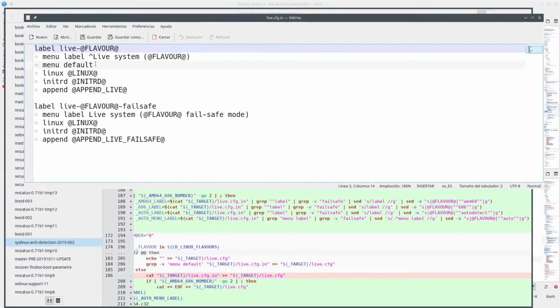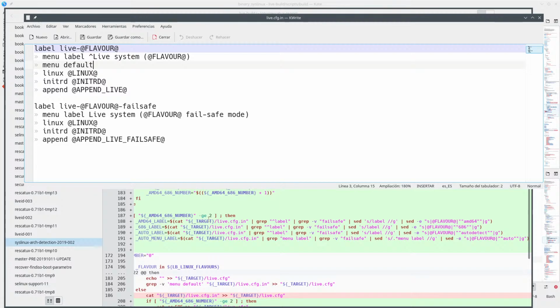So it would be replacing flavor with auto. Yeah, that's it. So flavor with auto. That makes sense. We can do this much better, I guess.